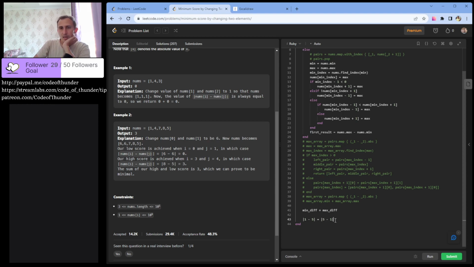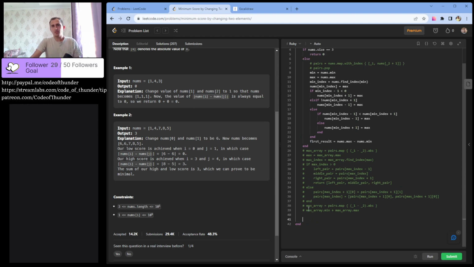Exactly the same. What does it mean? It means that we do not have to care about position at all. Position doesn't matter.